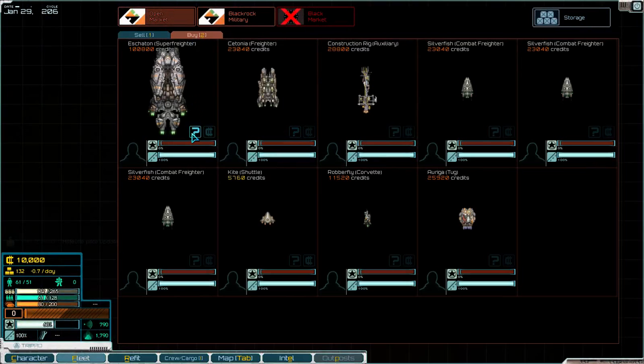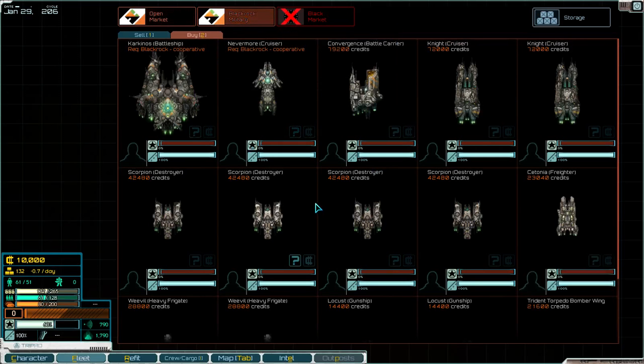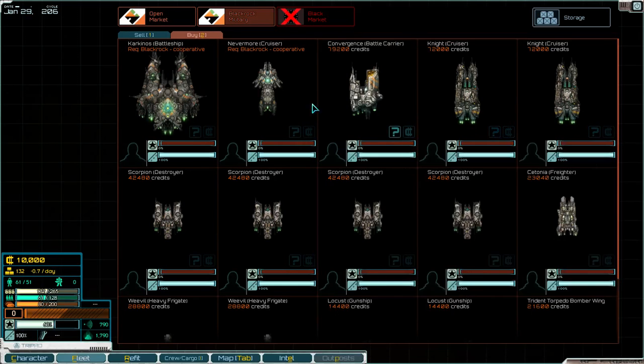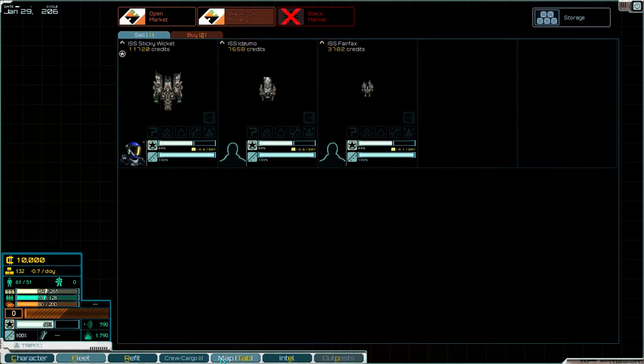Fairly affordable here, though. Super freighter. Okay. So, a nice large freighter with a decent amount of mounts, okay. Not a lot for sale. Oh, here's the military, okay. So, fairly affordable. This cruiser is only 72,000. Okay. Nevermore cruiser, that looks rather good. Might try to save it for that, but it's cooperative, so we'll have to work on it a little bit. The Scorpion we have actually is only 40,000, so with a little bit of elbow grease, we might be able to acquire one. Another one.